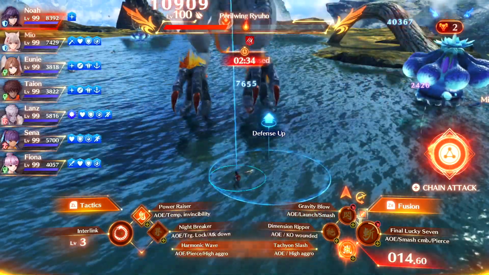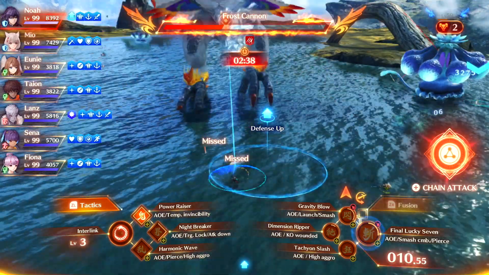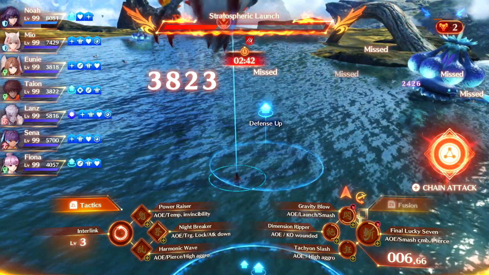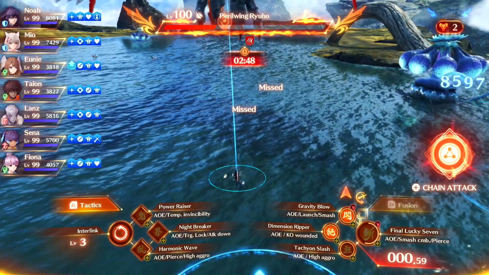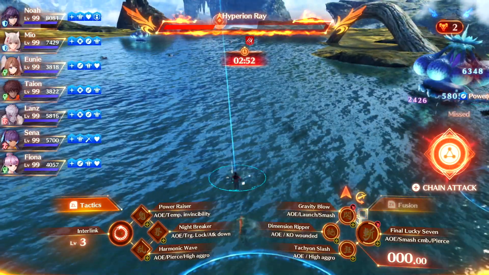Now, obviously, all of these are unique monsters, and so they have enrages as well. The special boost that Ryuho here gets for his enrage mode is that he improves his art recharge, so he'll actually be attacking even faster. And I feel like that's sort of common on these.